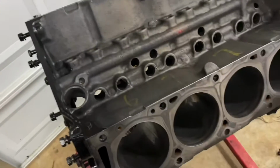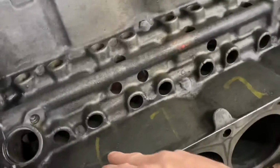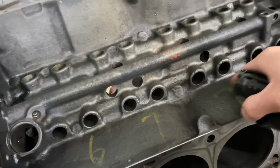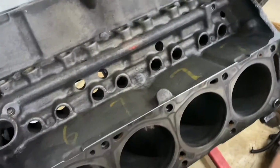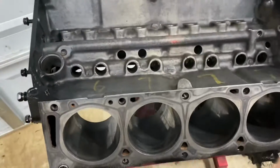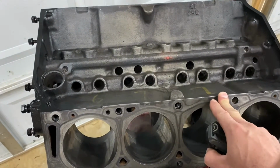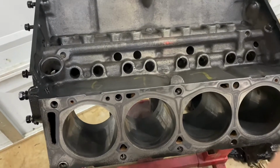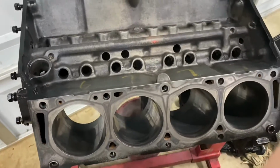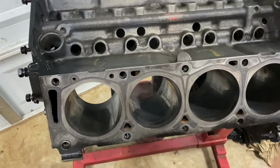So here we have our 390 FE block, and for FEs, they tend to have cracks that form down here in the oil galleys on either side, and also on the outside of the block by the water jacket and freeze plugs. But magnafluxing would be done by a shop because most of us do not have the $600 kit to do so. Maybe you know a friend that can do it for you, but usually it's around 50 bucks to get that done. The second thing you want to do is start looking at your cylinders, okay?